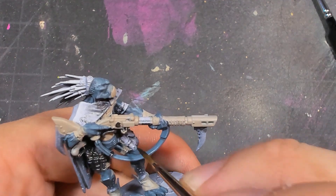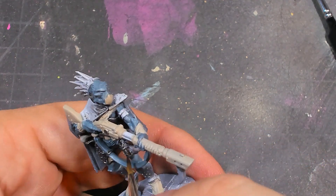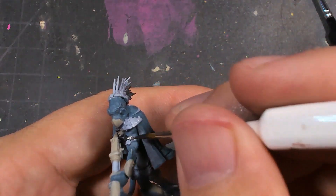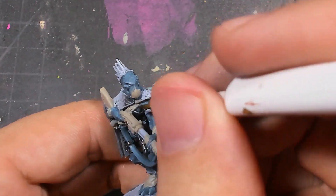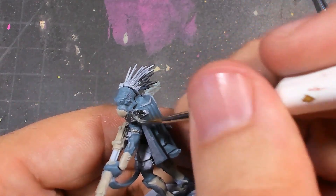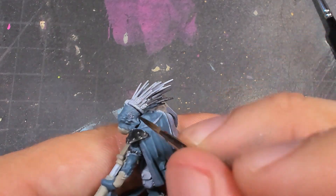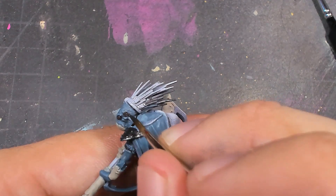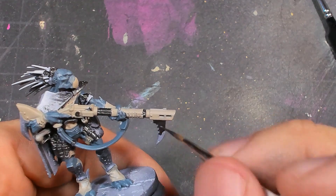All the metal bits get a standard dark gunmetal color from the Vallejo liquid metal range. This is just like painting with something that's the consistency of water, but gives some of the best coverage you can get. I'm still pretty neat with it and I do go in and clean up. I am pretty impressed with my control here — I was able to get that eyepiece very cleanly, as well as his hearing enhancer and some of his other bits, including what are inside his head spines. Not sure what they're called.